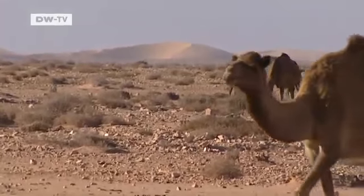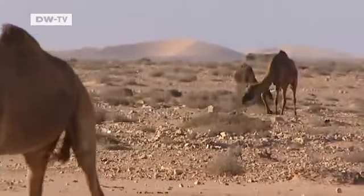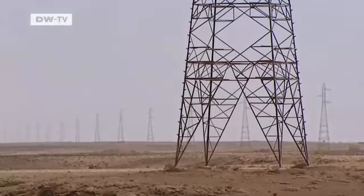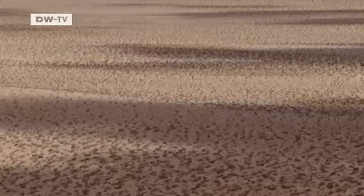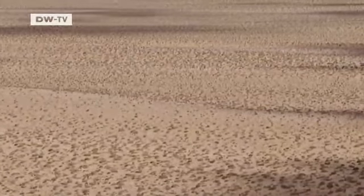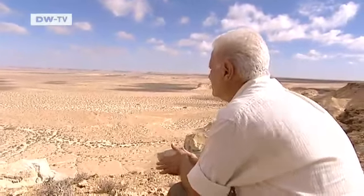The Moroccan Sahara is among the best places in the world for solar power plants. Its rocky terrain cuts the risk of sand blowing into the parabolic mirrors, and there's a natural salt sink 50 meters below sea level. Abdelaziz Banouna envisions filling the sink with seawater from the nearby Atlantic and using it to store solar energy.